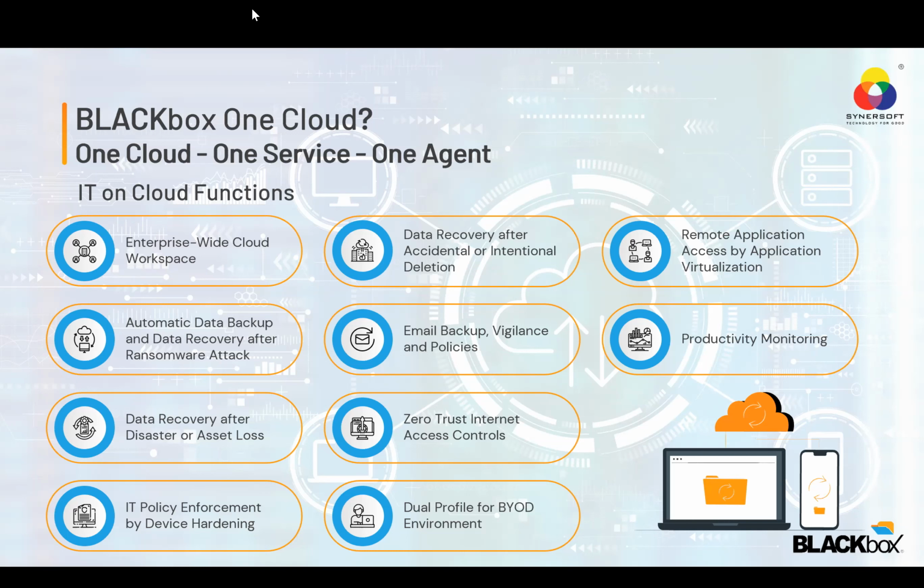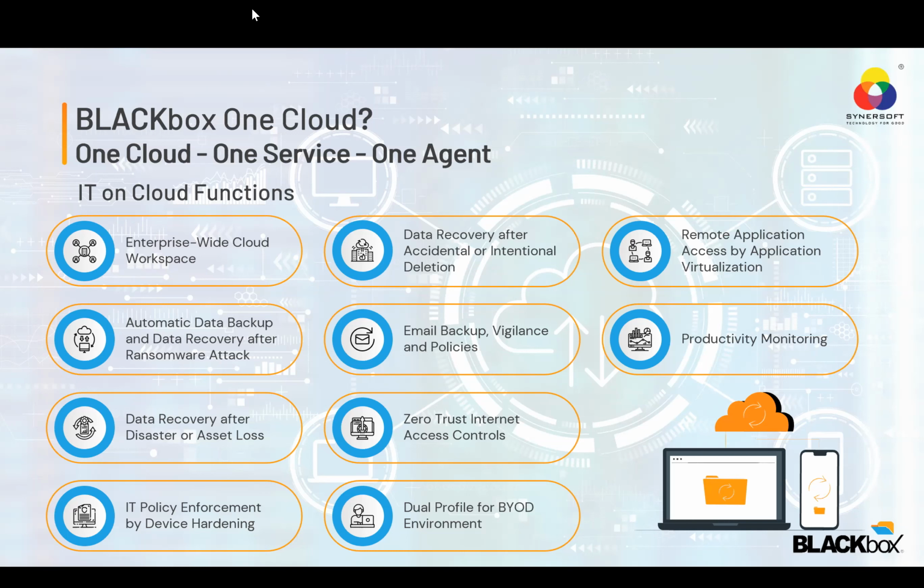product system. So here, there are three things. One is the agent, which is installed on the Windows computer. Two, there is a cloud service which is available for management and configuration on the internet browser. And three, there is a cloud storage space. So for every enterprise, there is a different cloud storage space.